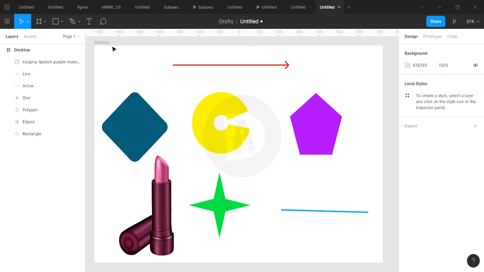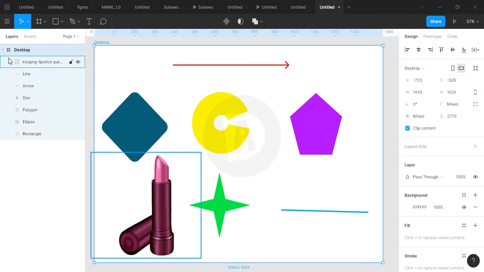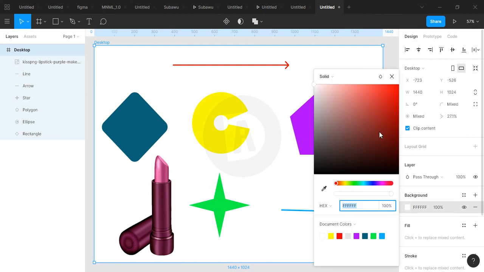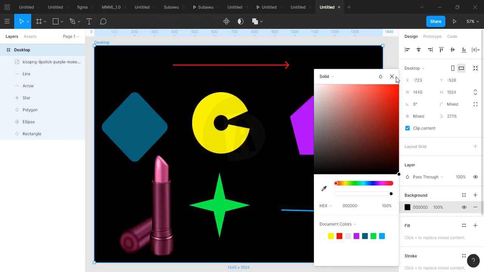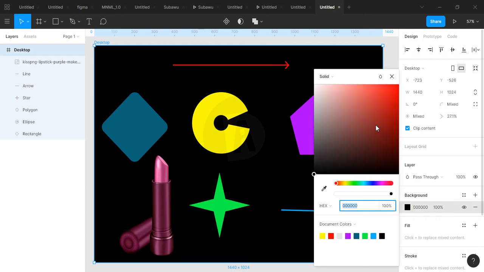Okay, sorry, last one. I never taught you guys how to change the color of the frame. Right now it's set to white. I want to change the color of my frame to, say, black. So I'm going to click on the square close to this hex code for color. Just click on this, change the color to black. So I'm going to have this. Okay, you guys got that. Change it back to white.